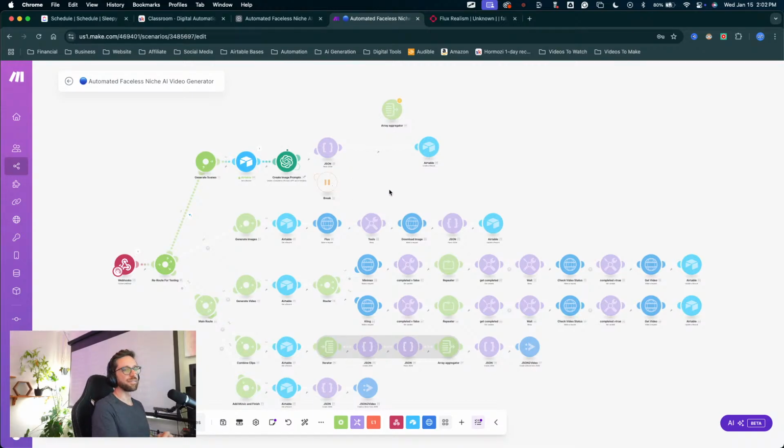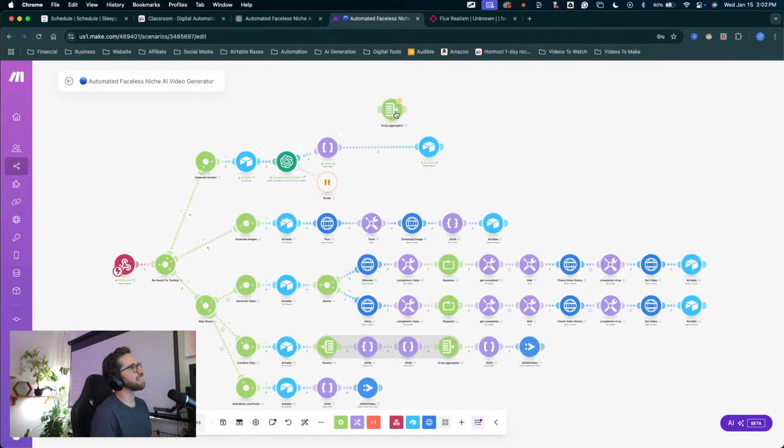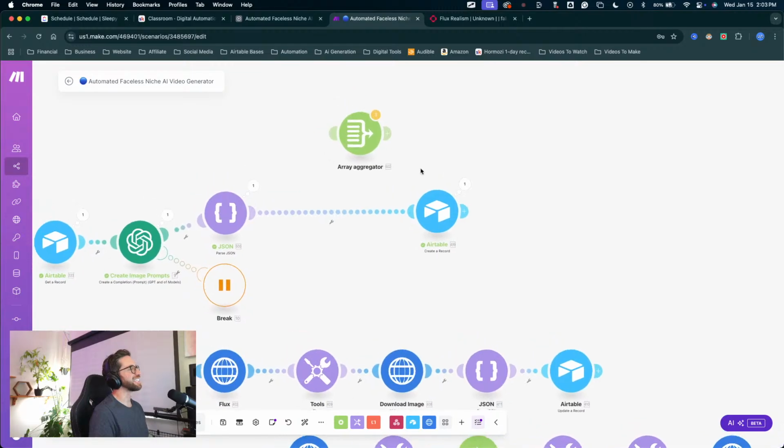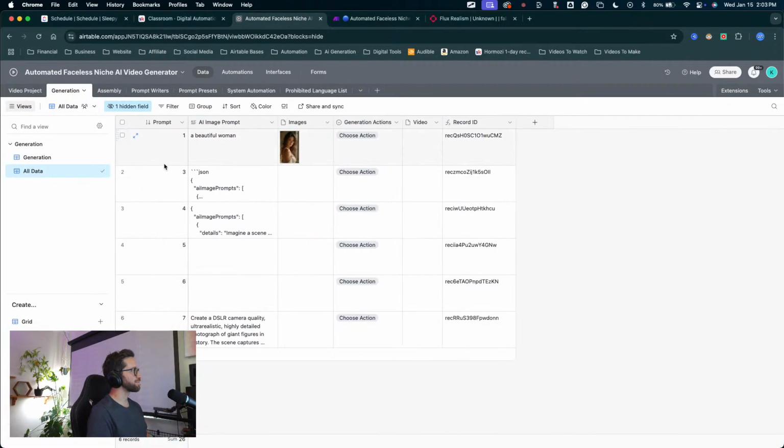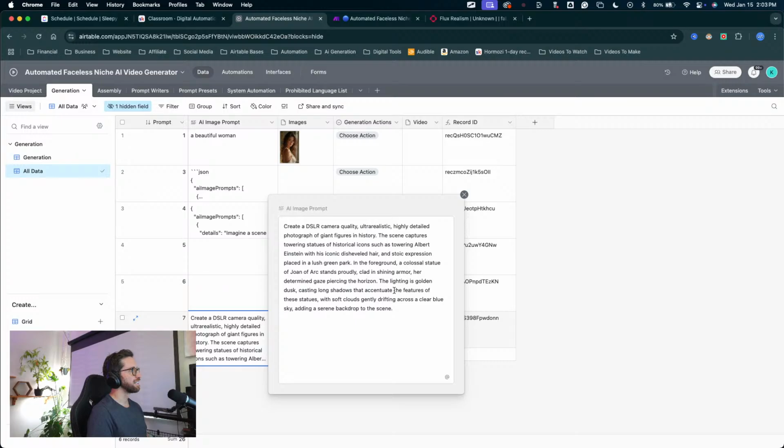It's going to run through, it should create our 5 new records in the generation table. Ooh, but I think, yeah, I think we need the aggregator after all. Yep, brain's not working because we need to aggregate each of those.